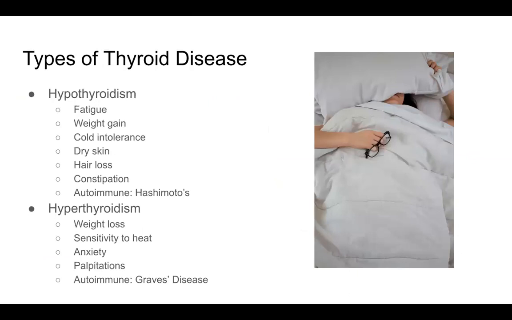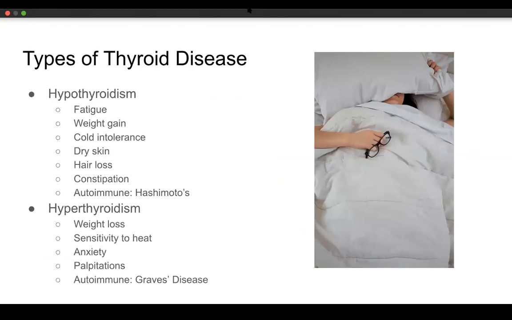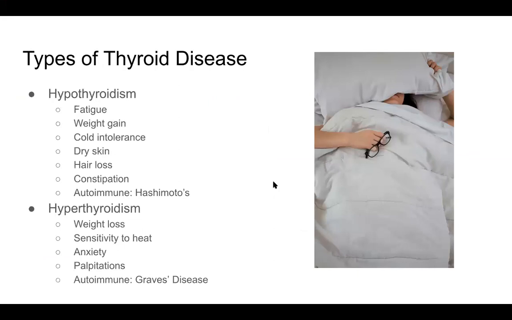And so there are types of thyroid disease. There's hypothyroidism and hyperthyroidism, and there are different symptoms associated with both. Hypothyroidism is the more common one that we see. That's where you see symptoms like fatigue, weight gain, cold intolerance. Like a lot of my patients say, I'm always so cold, or my hands and feet are so cold. Dry skin, hair loss.